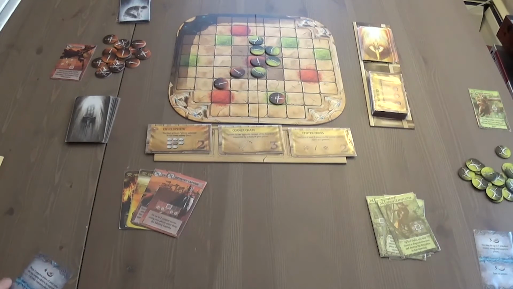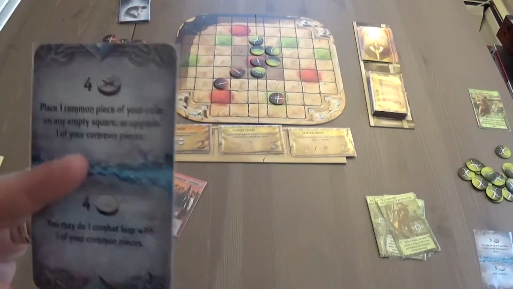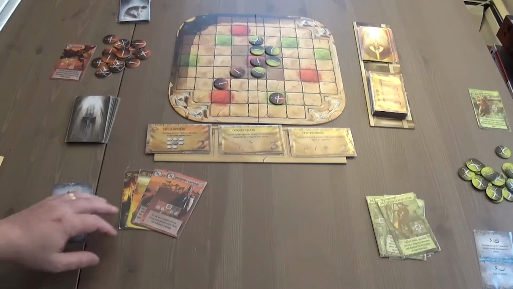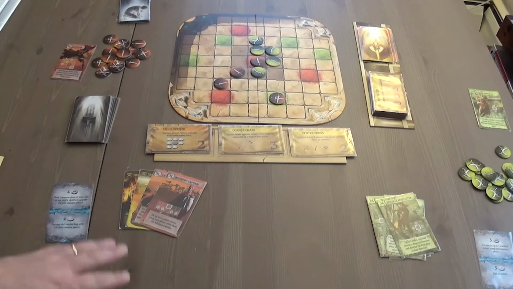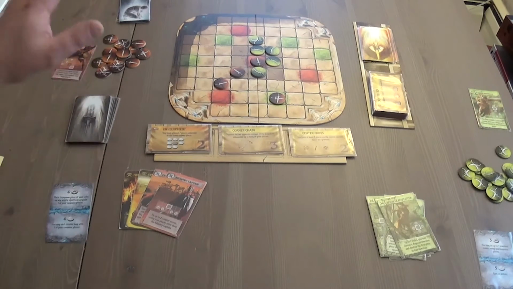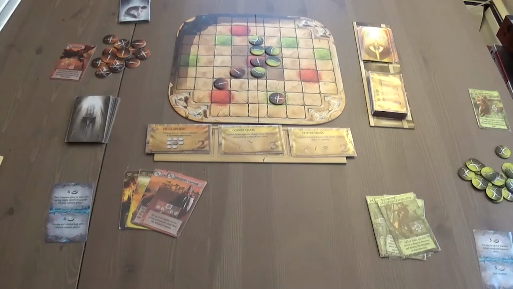I think the catch-up mechanic also works pretty well. Because one thing I found is that in this game, it can get very back and forth and very swingy, which isn't necessarily negative. But, for example, you can get a lot of pieces out on a board in a position like this. Your opponent can come out and play a very powerful card, and then before you know it, most of your pieces are wiped off.